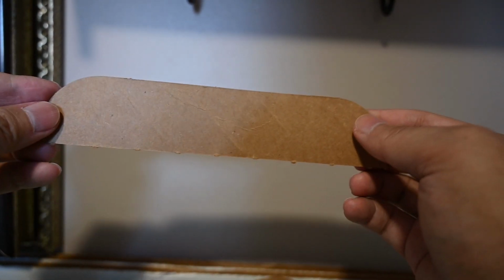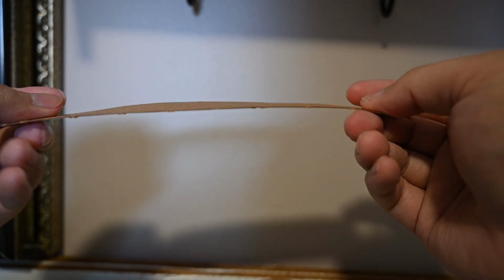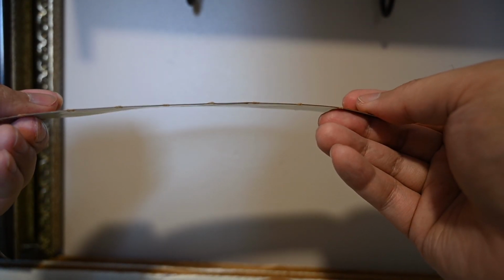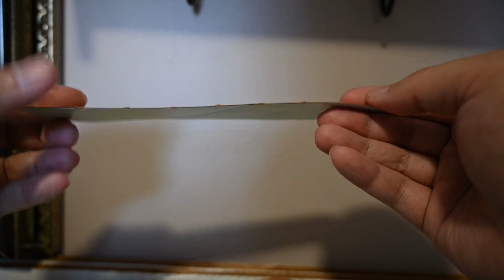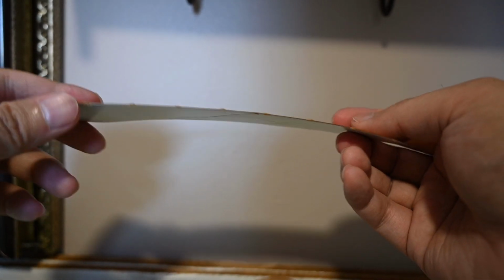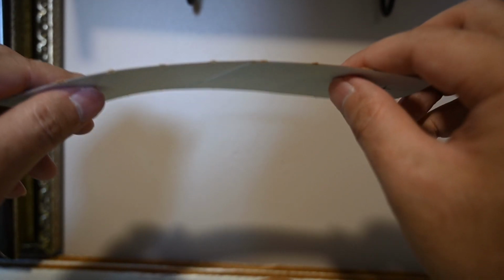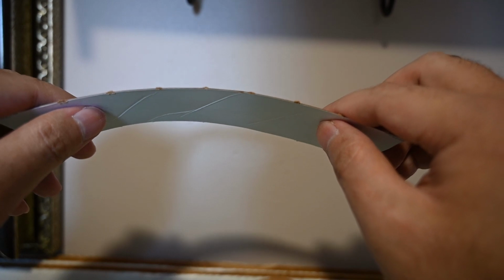So using a piece of cardboard as an example in lieu of the metal strips, you might find those strips are pretty flat and straight with no curvature at all. What you want to do to fix your rear wiper blade is introduce a bit of curvature into the blade so it sits nice and flush with the back window.